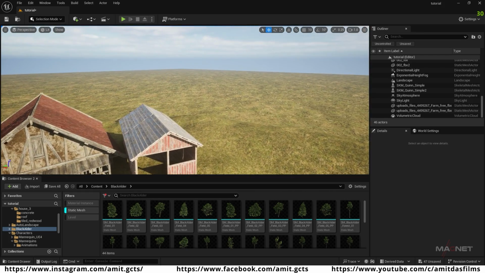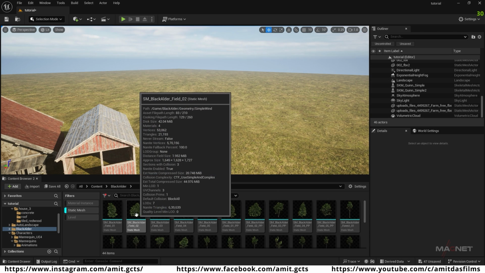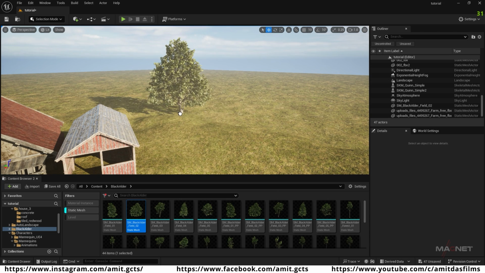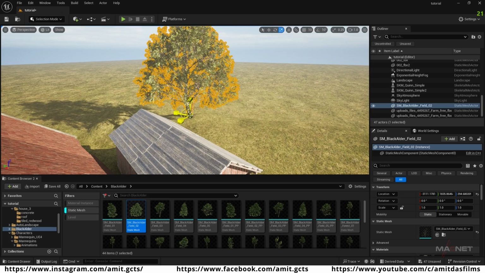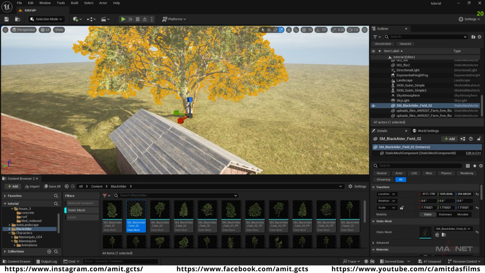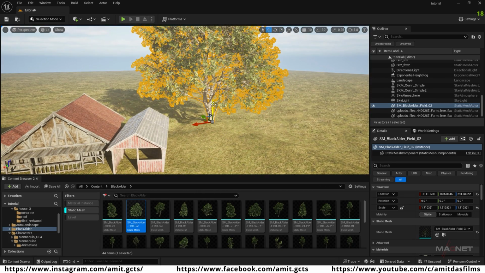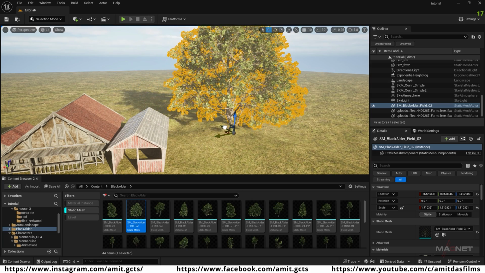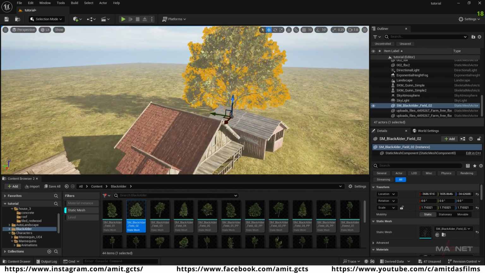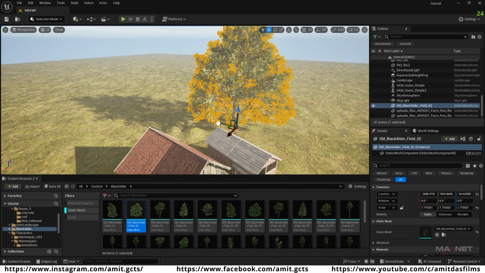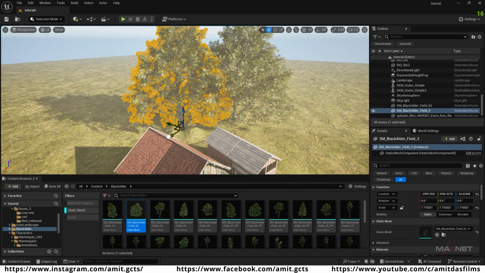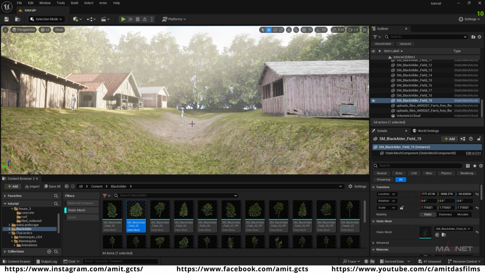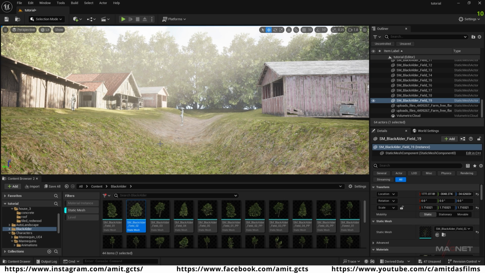Okay, so first we are going to block out this area. So maybe we're going to use this tree here. We put this tree over here, and maybe we can increase its scale a little bit higher. It will only be used to block out this side. Also we dip it down. Okay, and then we're going to duplicate it multiple times. So maybe we just duplicate it over here. Okay, just like that.